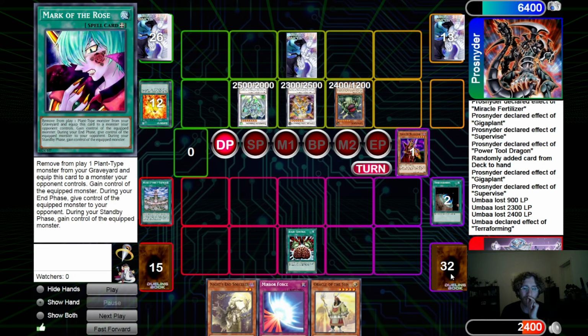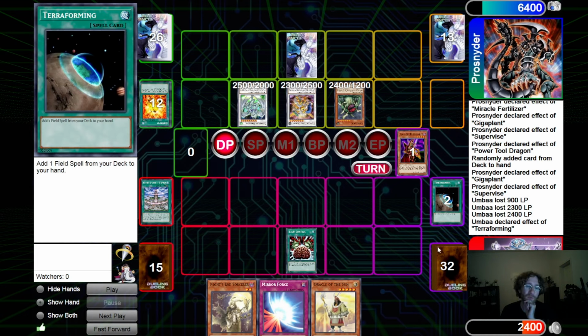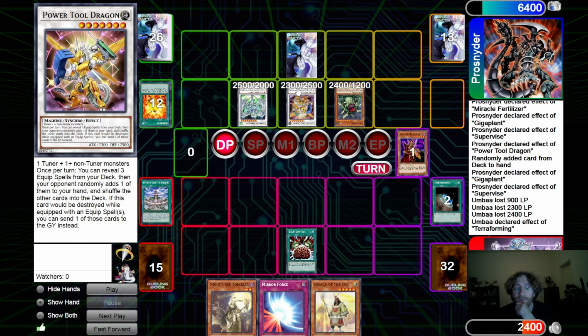They would have drawn Mark of the Rose. Would they? I don't even know. So we would have been in a pretty okay spot because we would have a monster, we would have a Mirror Force, we still have the Citadel. So if they can clear the Arcanite and we draw a spell, we can refuel the spell counters. But because I activated Brain Control first, sorry guys, I couldn't show off. But like I said, I wanted to showcase one replay, just one game, no matter how good or bad it went. So we could have won the second game. A bit unfortunate here.